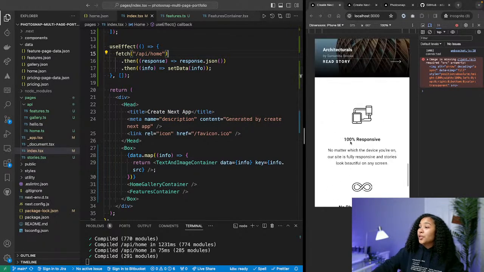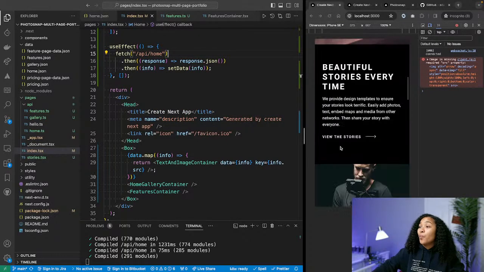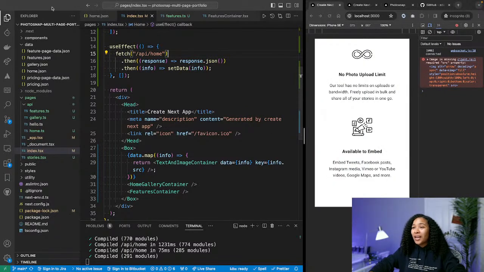All right, cool. So we're almost done with our homepage. So we're moving pretty quickly. If you were just coding this by yourself and not taking pauses and breaks and explanations, you could probably do this in an hour. So definitely a really quick project to use. Again, if you do want to use the components that I have available, definitely check in the description below.